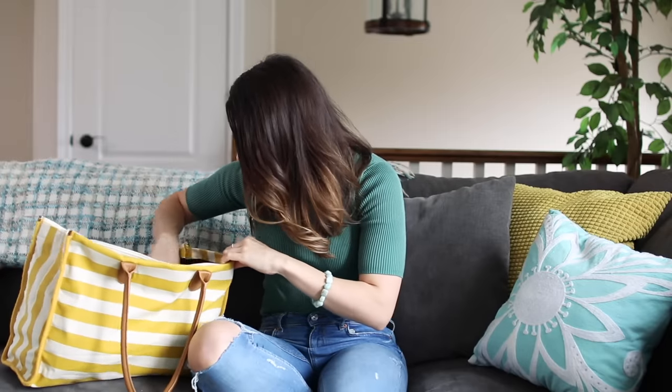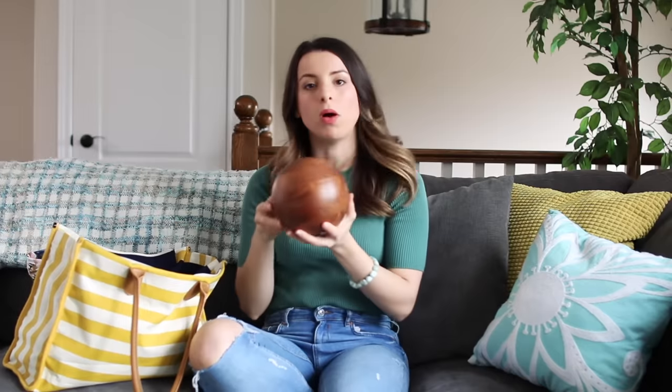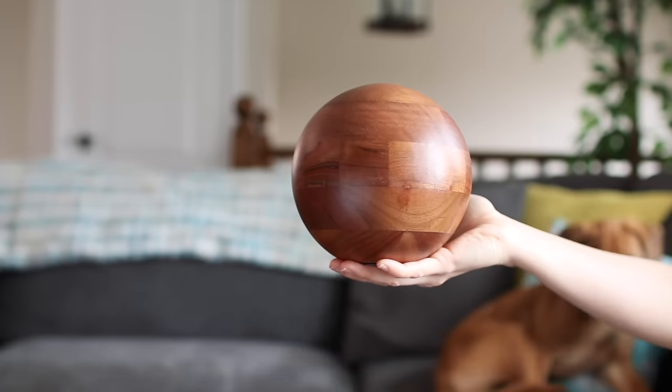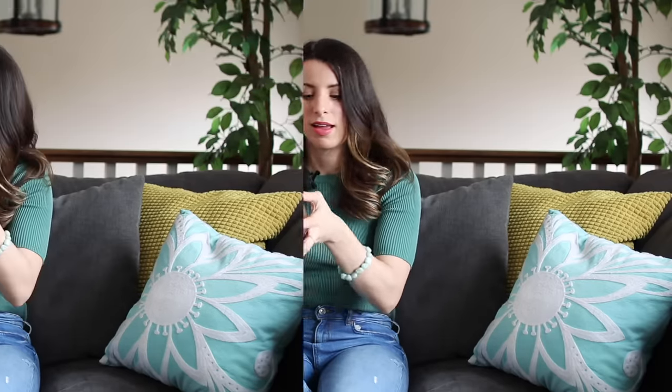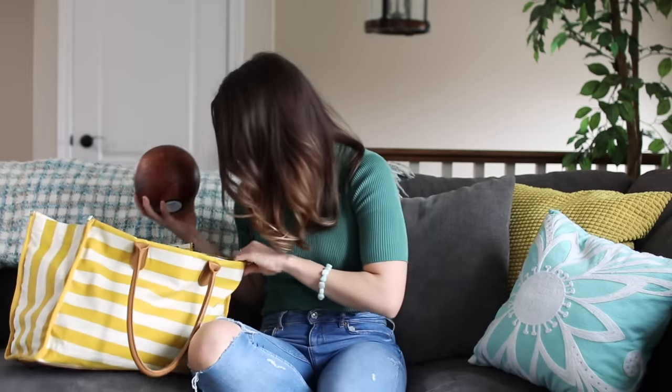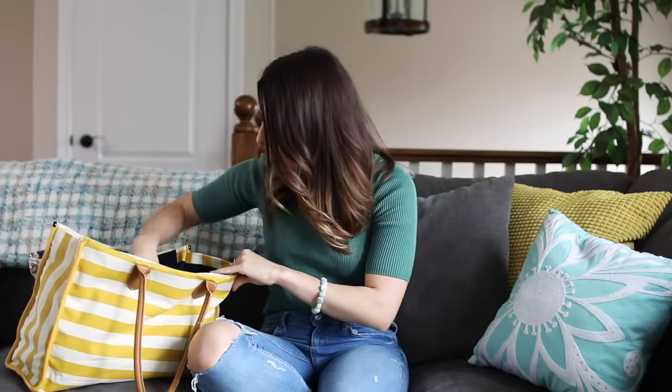Then what else do I have here — a random wooden ball! This is a very random haul, by the way. Matt was like 'what is this exactly?' and I'm like, it's a wooden sphere, it's for a shelf. If you know me in real life you might know that I love circles when it comes to design. Circles make me really happy — circles and honeycomb and natural shapes. It says 'wood orb' — this is not a toy, Cashew! She's passed out. When we eventually have shelves in the living room and dining room, I think these would be really cute for decor.